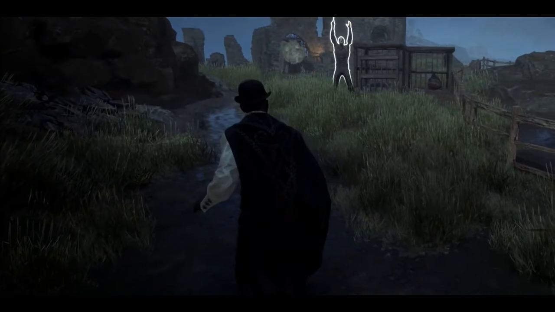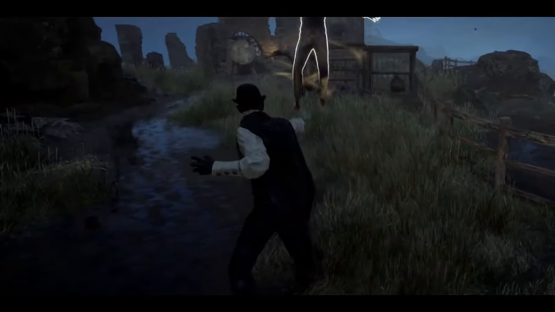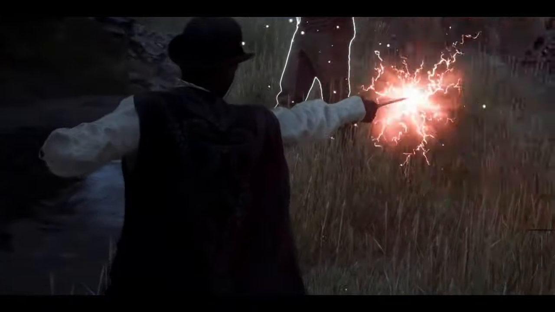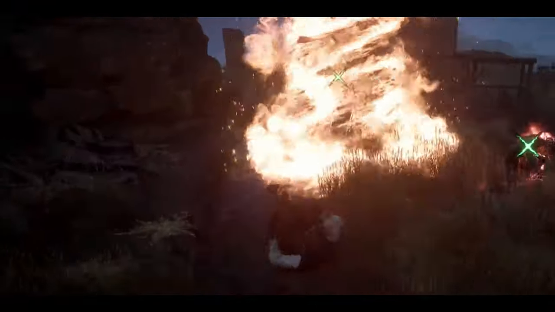Come on, you bastards. Fight me. I'm Cornelius Blaze, the most legendary wizard of all time. If it's action you want, come for me. I will destroy every single one of you.